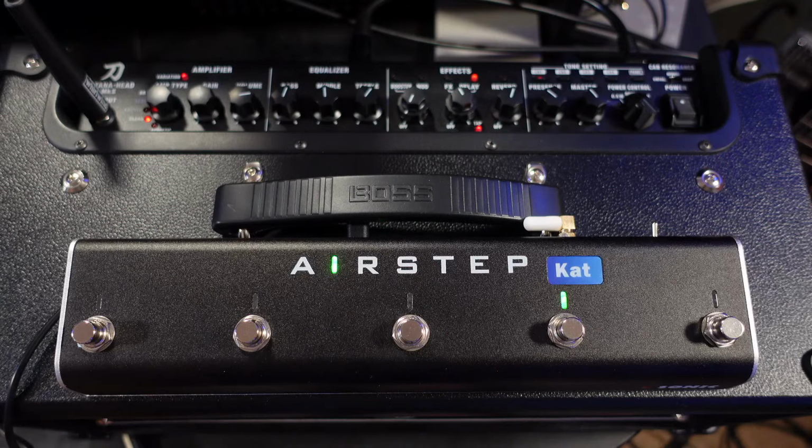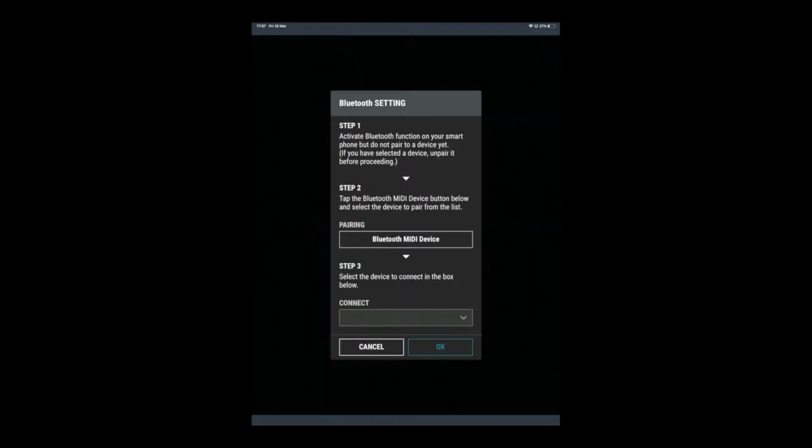So that's that side of the AIRSTEP. So you can switch on and off and change all the effects straight from the AIRSTEP Cat Edition. What we can also do, if I switch over to this camera, whoops.